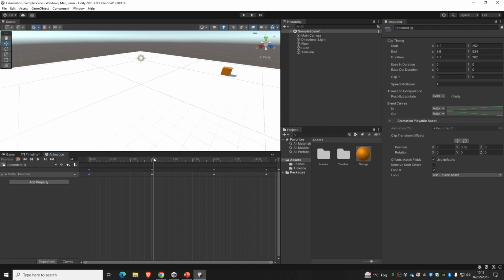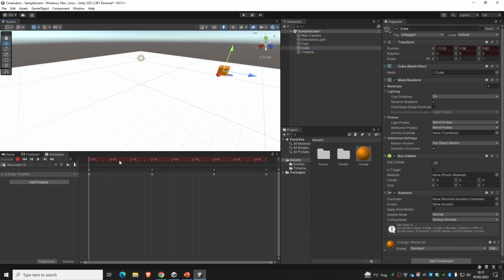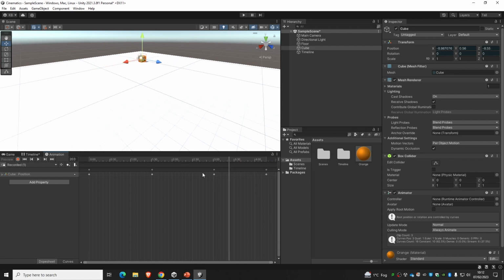So if I start my needle here, what I'm going to do is, again, in animation, we can then delete that keyframe. And from here, we can go to record. And I'll go to cube. I'm going to start my animation from here, and go unrecord. So then my animation goes whoop, whoop, whoop, like that.